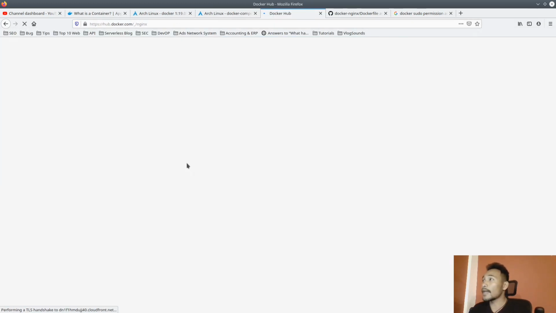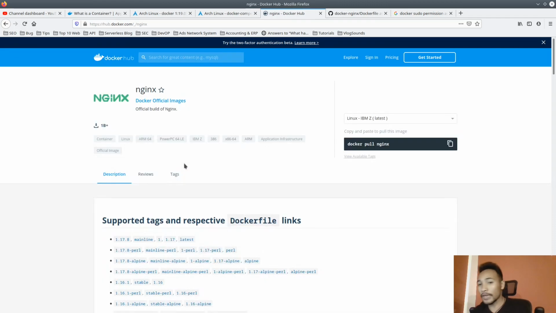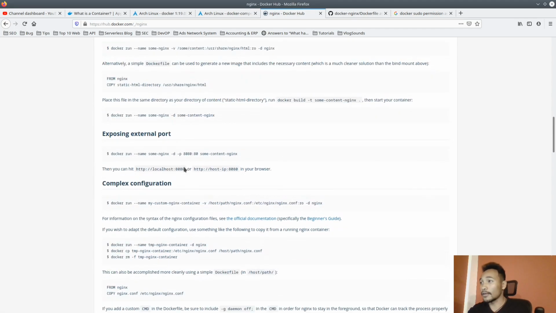Okay, now I want to run Nginx from Docker, so this is the command that I should run. Docker run, the name, and then Nginx, so I can apply the name into this one. Now I will tell you when you should use -d and when you should not.